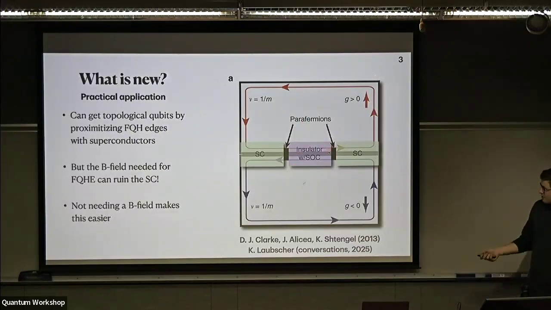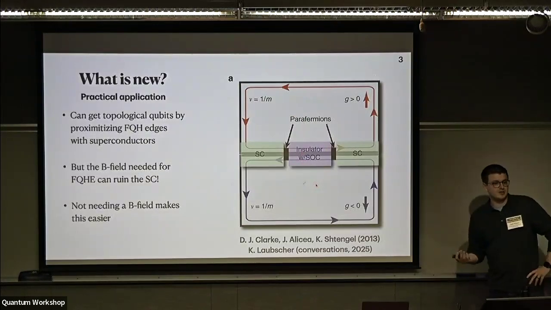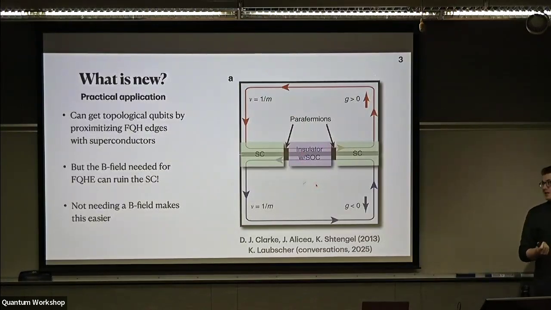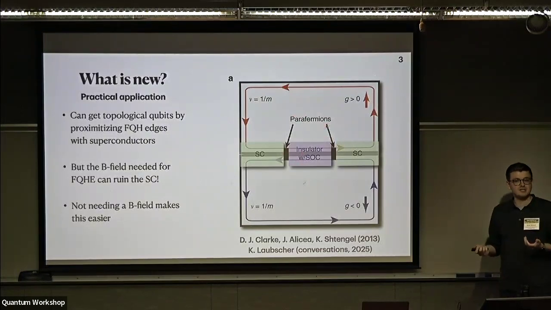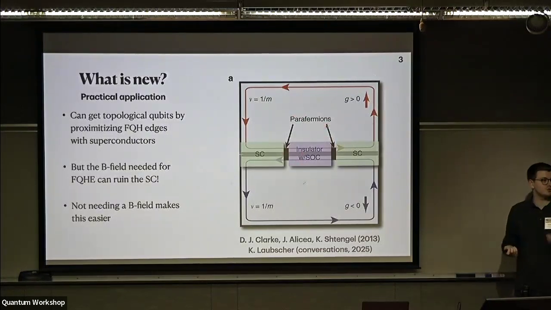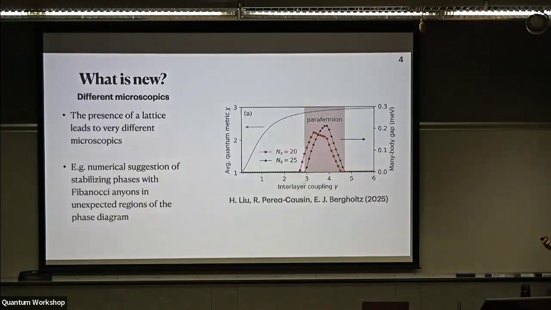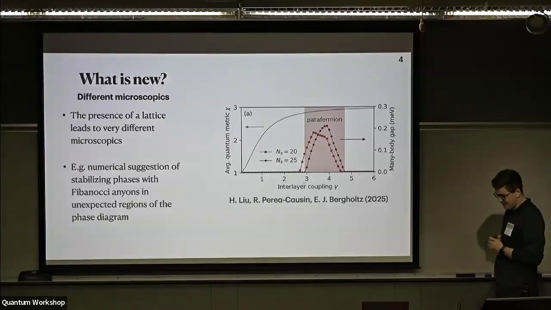So I was talking with a colleague at CMTC, and she knows the experimental literature here much better than I do. There have been attempts to do this with gallium arsenide, but there you have to have a magnetic field to get the fractional quantum Hall state. So you need a superconductor with a large critical field. And that has kind of constrained this area. So this is, I think, an interesting potential practical application.